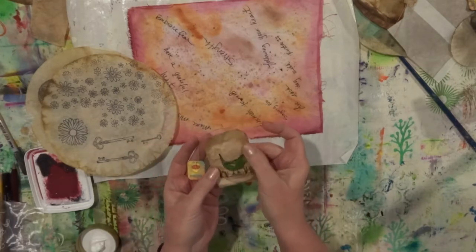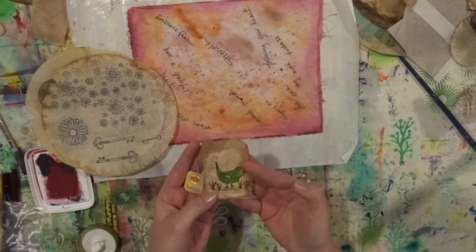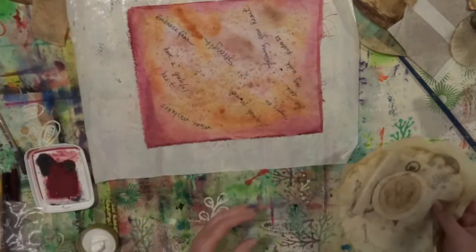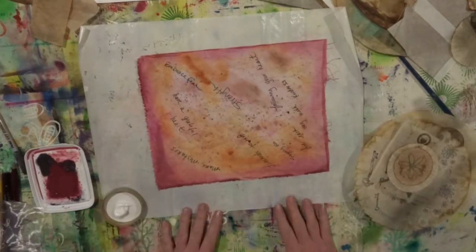I may put the word fly on there. I think when I'm done, I may make a pocket on the front of my page and keep this in it. And so I'm going to go ahead and put these down on my page and see how it turns out.